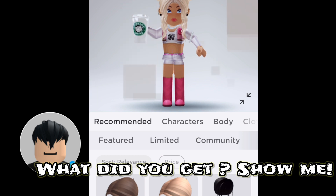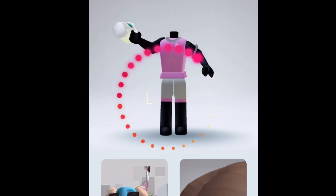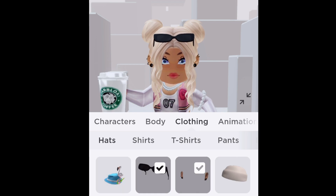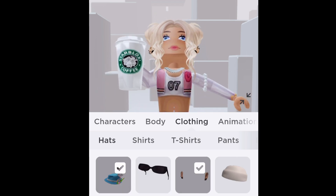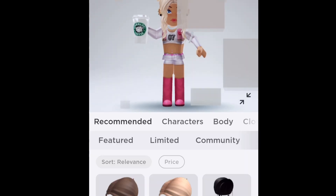He's asking what did I get. I don't know if anybody has this problem, but when I try to put stuff on as soon as I get it, it doesn't register. So we're trying to get there guys. You can see it there and I do have it checked like I'm putting it on, but it is not putting it on me. So let's just go into the inventory and see what it says.